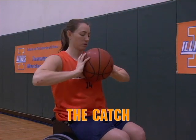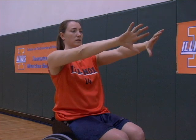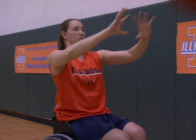Now, let's look at the catch. Start by calling out the name of the person passing so that they know you are ready to catch. With your hands straight out in front of you and your palms facing your teammate for a target, bring your hands towards your chest as the ball arrives. Keep your eyes on the ball, watching it into your hands. Bringing your hands in as the ball arrives helps to cushion the ball so it doesn't hit your hands and bounce away.